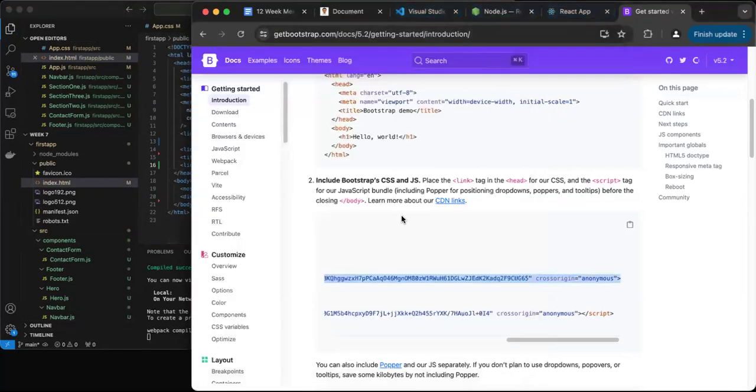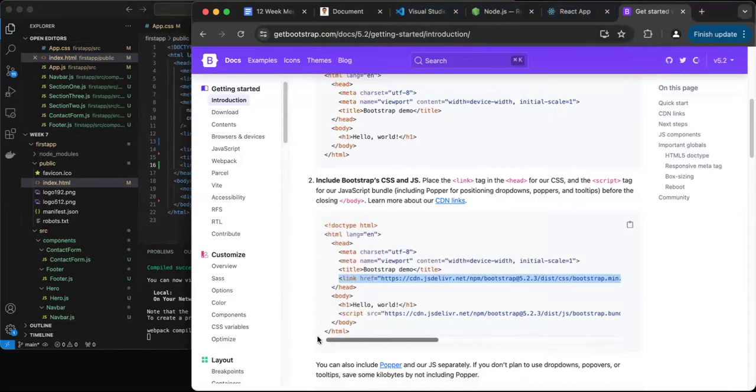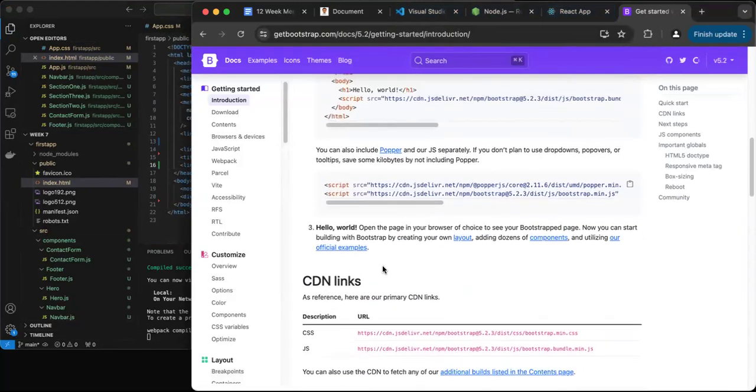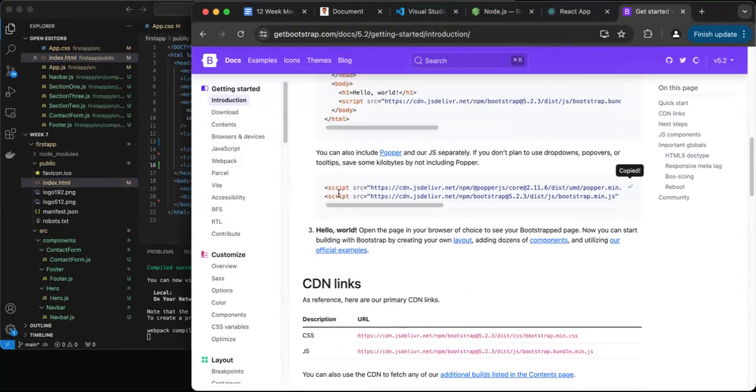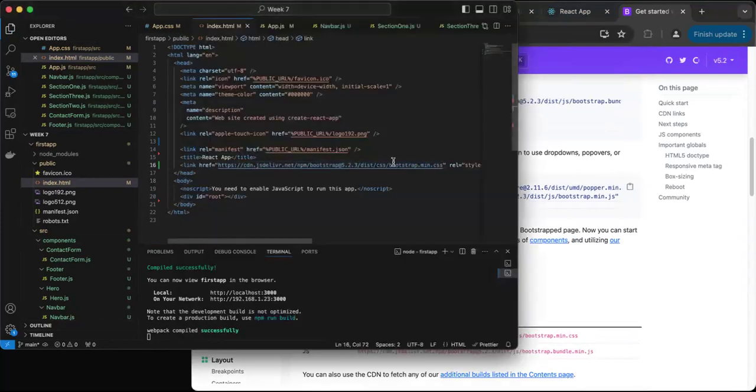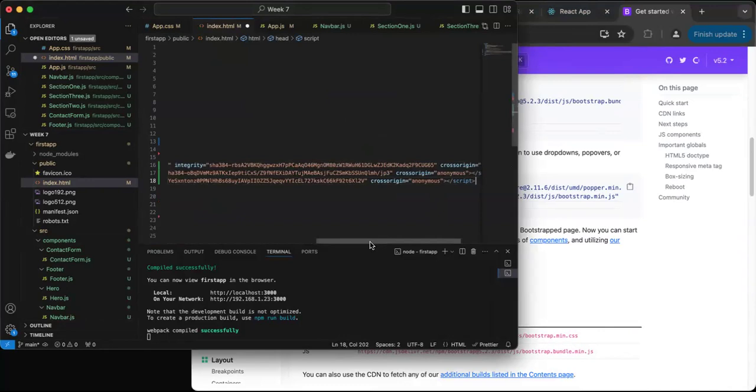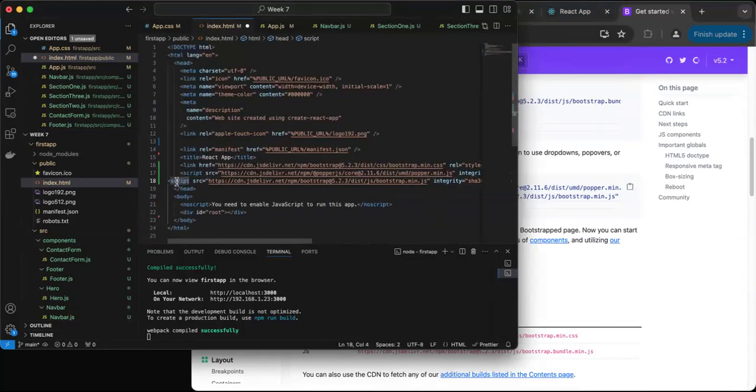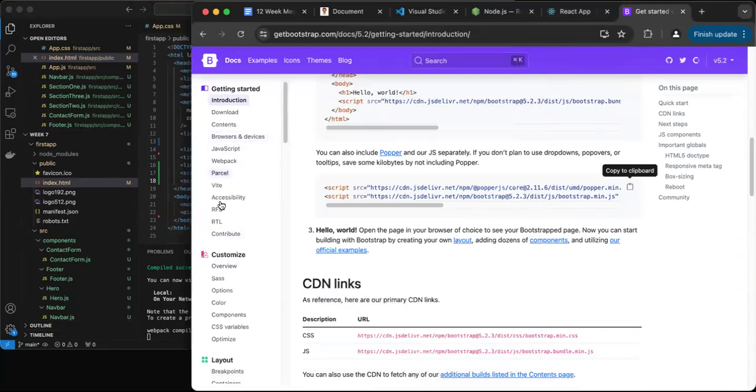And then at the very end, I am going to pop in these two scripts as well. So copy these to the clipboard and put them just below the link. And so I've got these three lines that will allow me to use different features of Bootstrap.